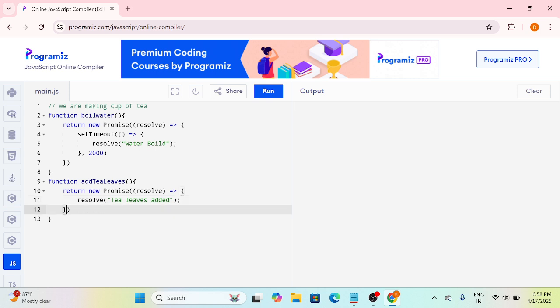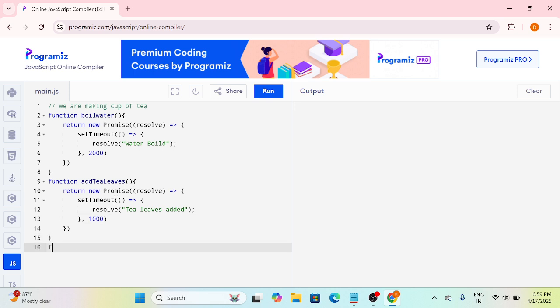It will take only 1 second. Oh, sorry, what is the mistake here? I didn't mention setTimeout. So setTimeout, and then an arrow function, and then resolve tea leaves added, and that will take 1 second.